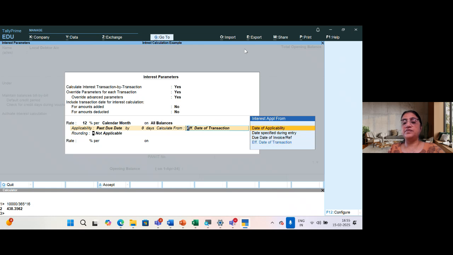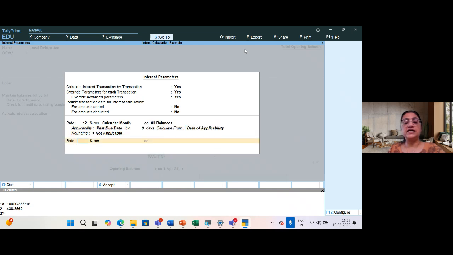Then date of applicability, then again 15%. Now see, it is not asking me for the dates. Why? Because previously I set override parameters for each transaction. So automatically it will override for each transaction. On the first transaction, it will apply 12%.